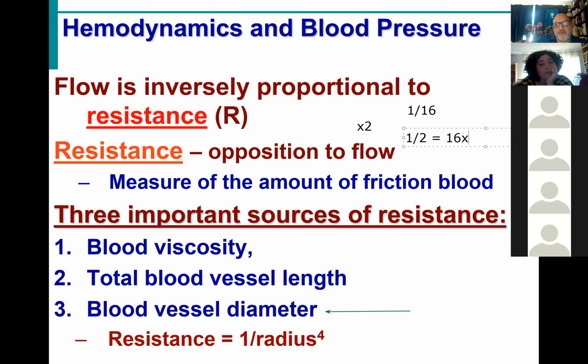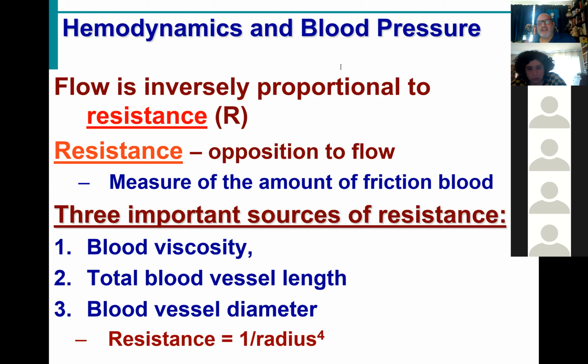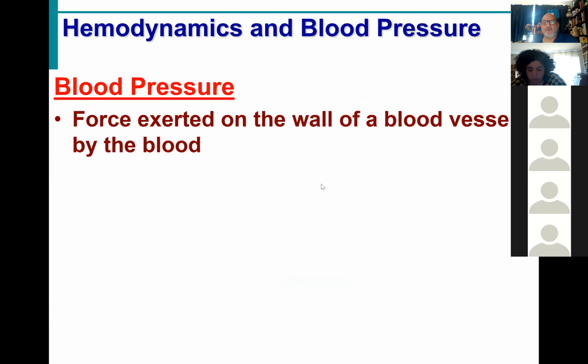Through this equation up here, I made you do some quick math to see this, not because you need to memorize this number, but the point I'm trying to make is that even small changes in the diameter of a blood vessel can have a huge effect on the resistance and therefore a huge effect on the flow of our blood. So again, you don't have to memorize this equation, but just appreciate that minor changes in blood vessel diameter can have a huge impact on resistance and therefore a huge impact on blood flow.